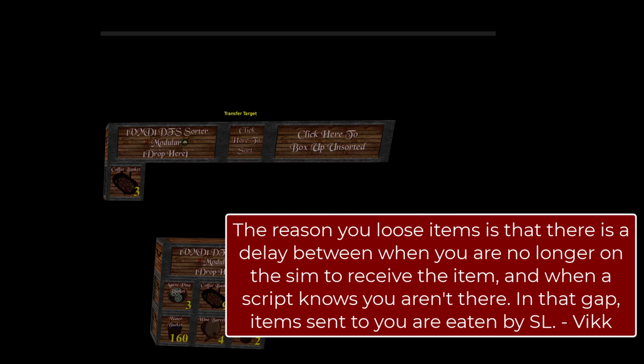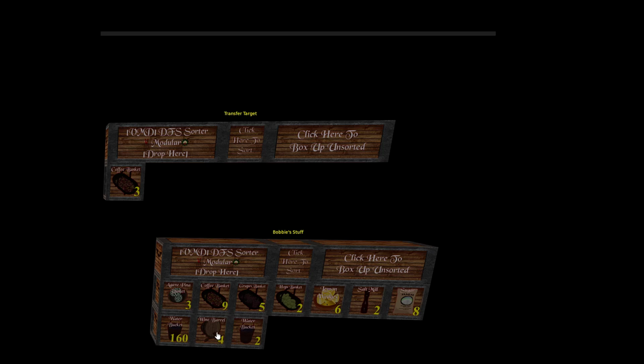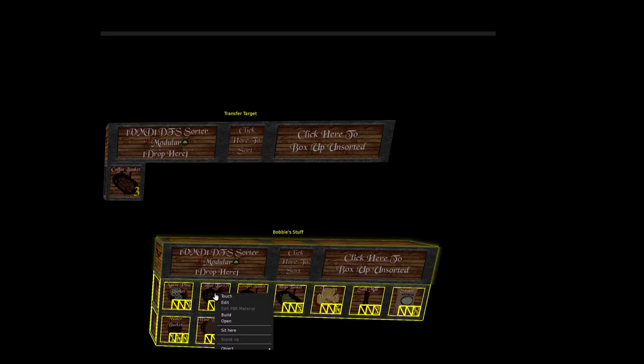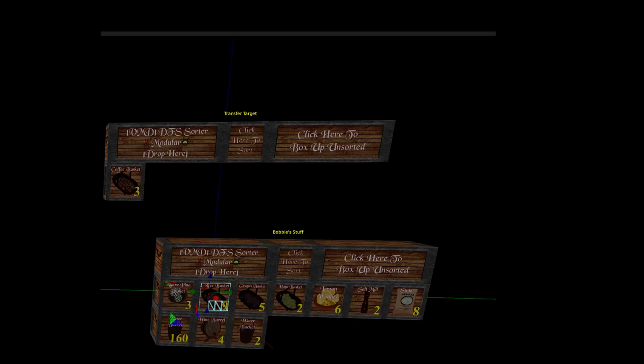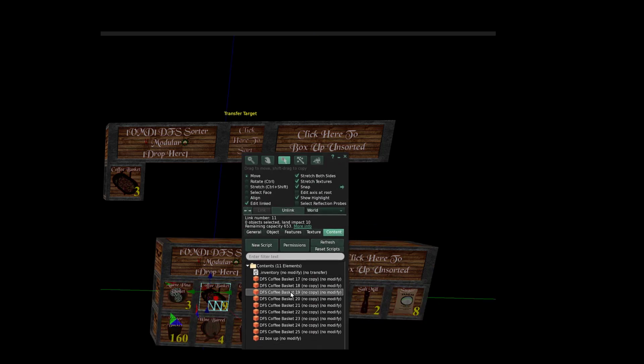There is a count button. So I'm going to set up a scenario here that you might run into. I hope that you don't, but there's always a possibility that you might. I'm going to edit this coffee basket here. Edit linked, edit. Please do not try this at home. I am a trained professional, okay? So do not do this at home on your home sorters. And even though I highlighted a bunch, Second Life will only let you move one at a time.